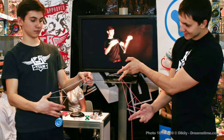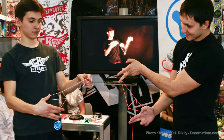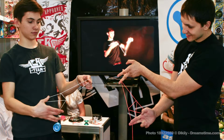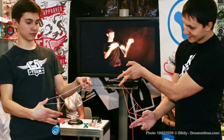A yo-yo is a toy consisting of an axle connected to two discs and a string looped around the axle. It has some similarities to a slender spool. A yo-yo is played by holding the free end of the string, known as the handle, by inserting one finger, usually the middle or index finger, into a slip knot, allowing gravity, or the force of a throw and gravity, to spin the yo-yo and unwind the string, similar to how a pull string works.